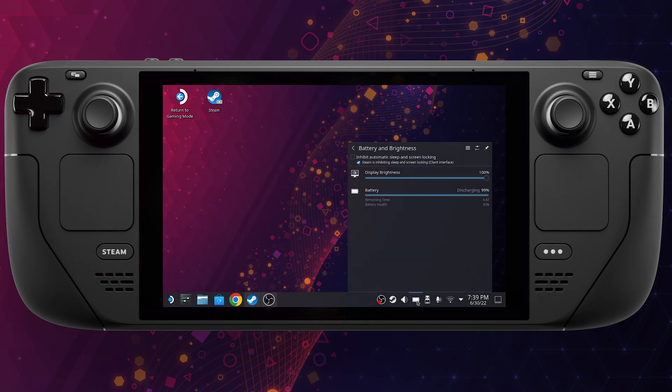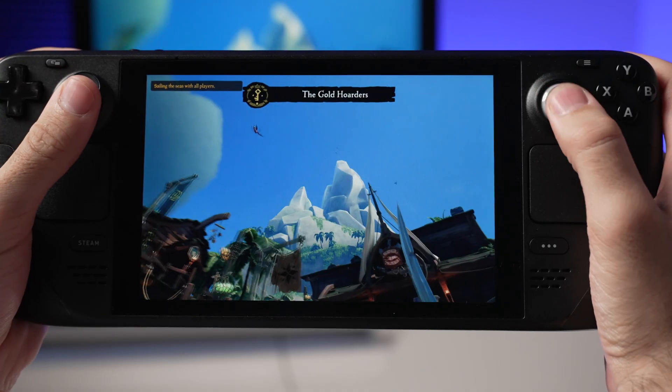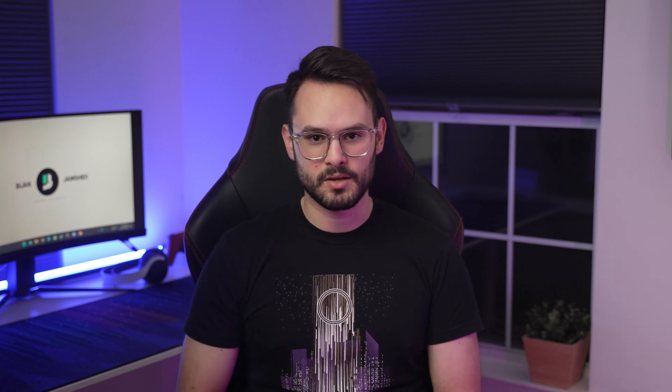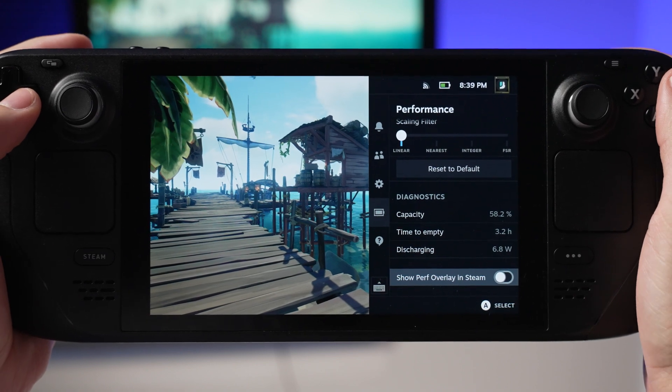Battery life is especially important to me because when I went to desktop mode on the Steam Deck, it had a battery health of 92%, meaning I already lost 8% capacity. Considering I got my Steam Deck around June 12th and it's been about two weeks, that's abysmal. This means I need to stop charging and discharging my battery two-plus times a day, which is hard to do with the battery lasting only one and a half hours on a full charge. With Moonlight, this relieves the stress on the battery since it lasts literally three to five times longer on a single charge, and it's running much cooler at about 45–50 degrees Celsius rather than 80, since none of the processing for the games is being done on the device — just the streaming processing — which only uses about eight watts with the screen on full brightness.